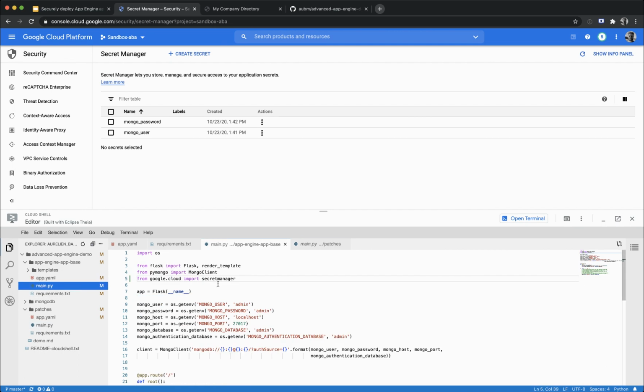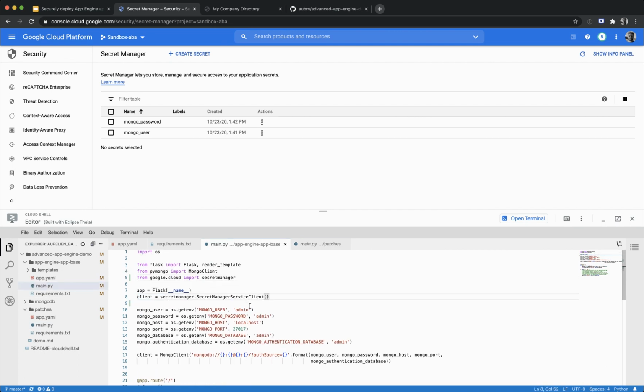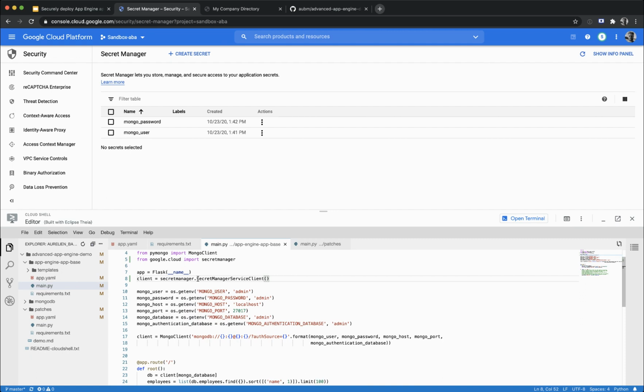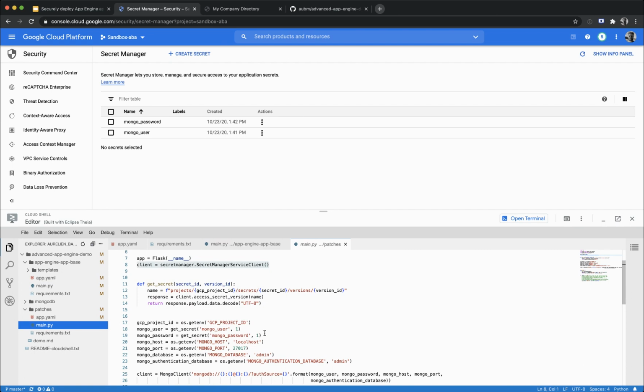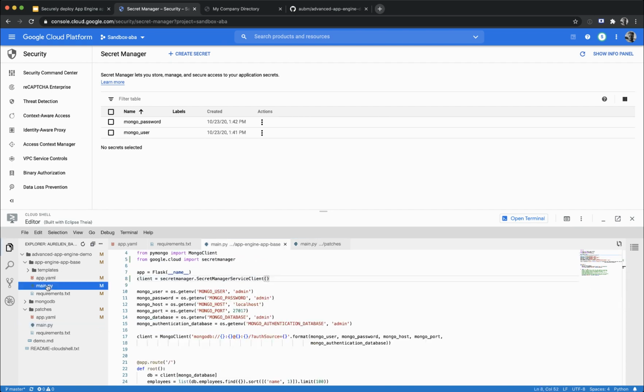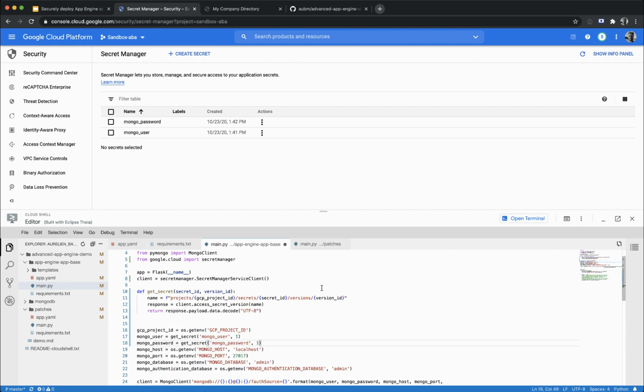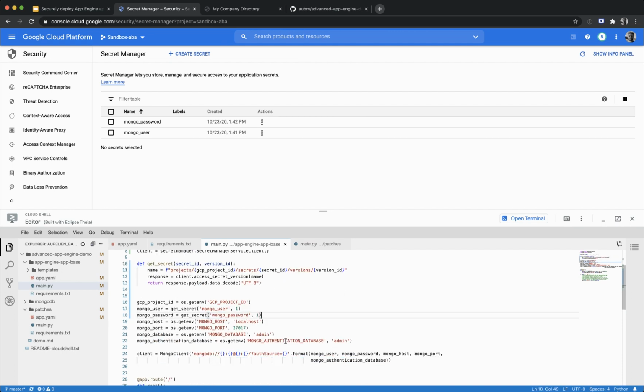This is the main object that I'm going to use in my code to interact with the Google Secret Manager. Here is how I'm going to do it. I'm going to copy these lines, paste them here, and replace the way I fetch environment variables. I now need this instead.